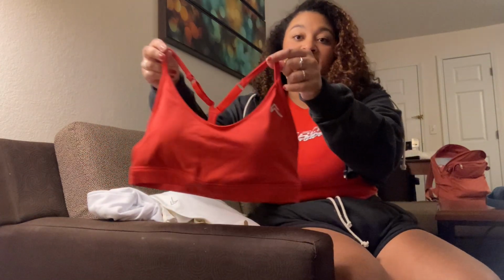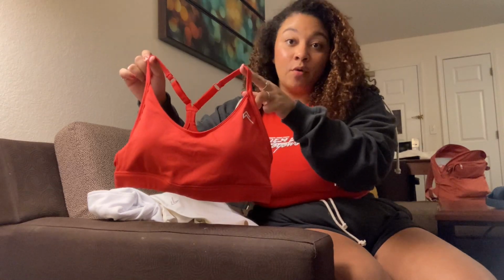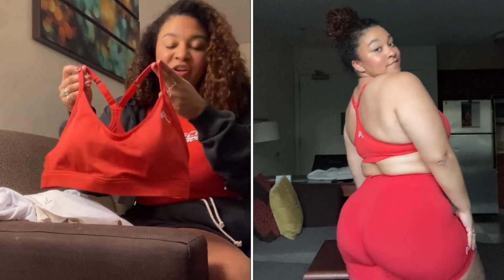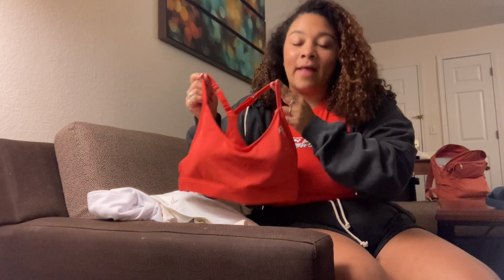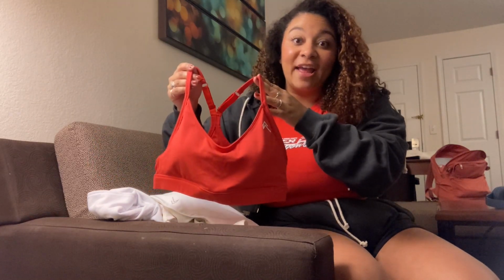The one that I think is the most friendly is gonna be the everyday, just the standard everyday bra. This is gonna come in all colors, so all 7 colors you can get this bra. In general, I just don't love this. I just find that I need to adjust it more than it allows me to, but this is the most big boob friendly bra in this entire collection.